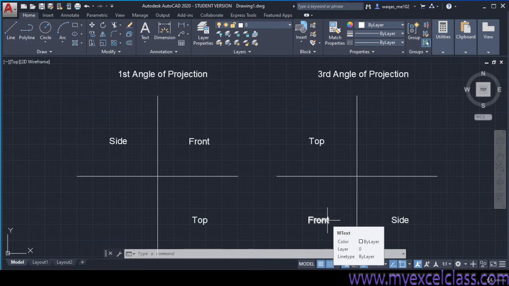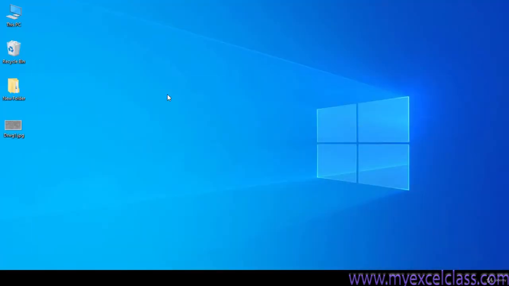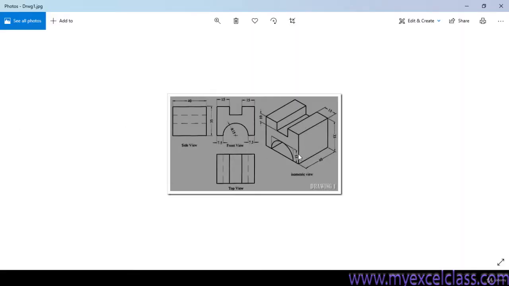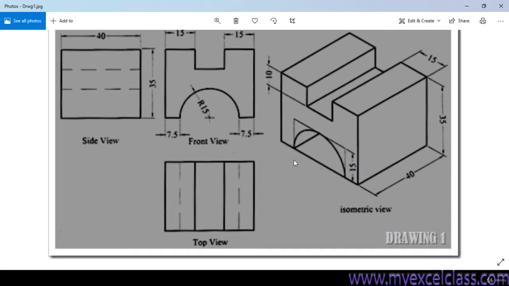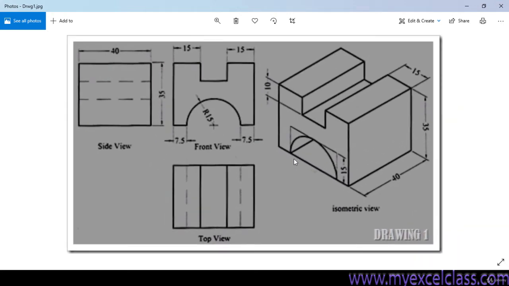But the question is, what is the front view? What is the side view? What is the top view? To explain this, I want to show you a picture having a 3D model and its 3 projections. Here is a 3D model.